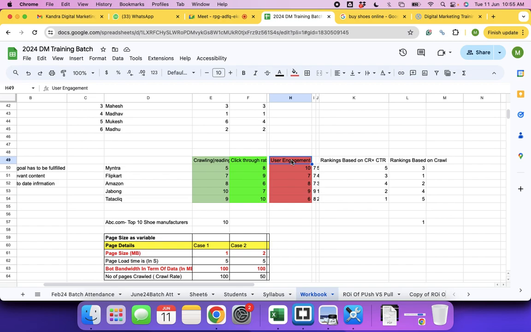Crawl frequency helps you move closer to the first page or onto the bottom of the first page. CTR moves you to the top positions, and engagement will retain you in those top positions. You all know the definitions of crawl frequency, crawl rate, and click-through rate, abbreviated CTR, and then user engagement, which we also call user metrics.